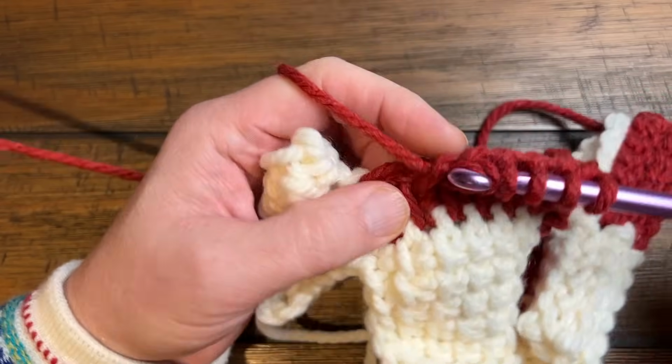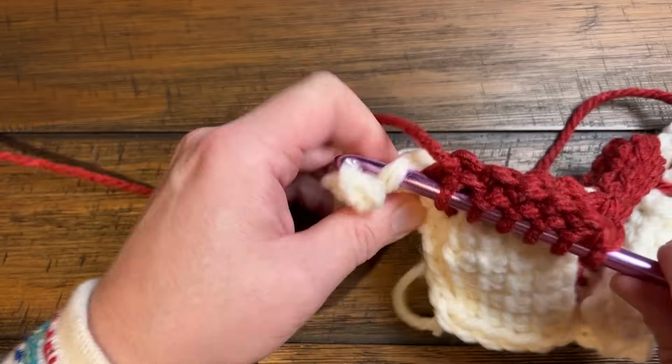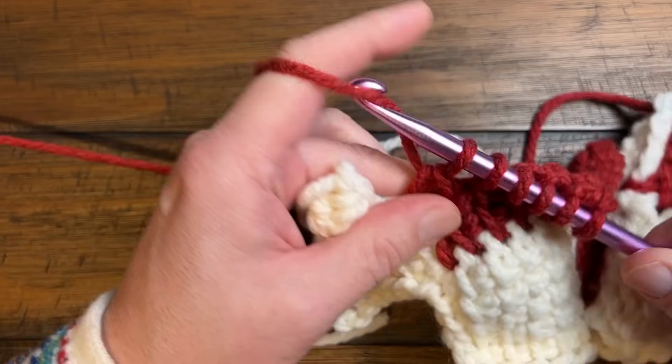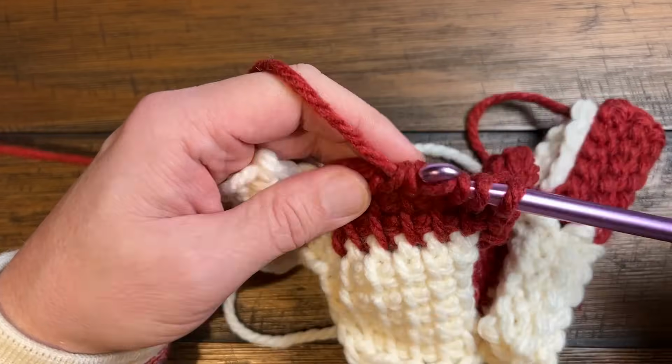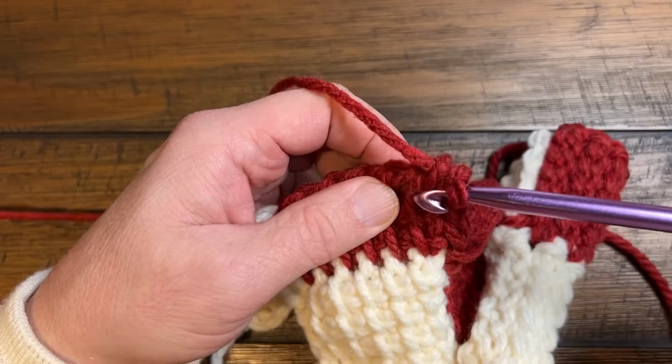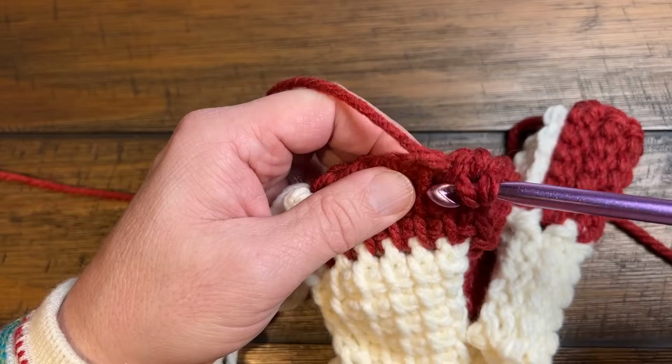Is it always 4.5? It is in this pattern, but entrelac can be any size squares. But entrelac is typically done with 7 loops on the hook. Why that is, I don't know. But if you know why, you can leave me a comment on that.